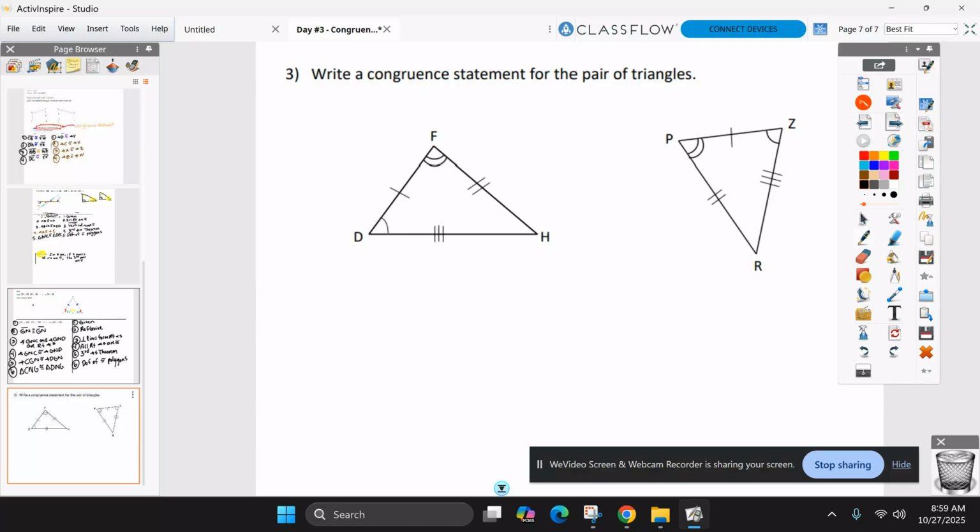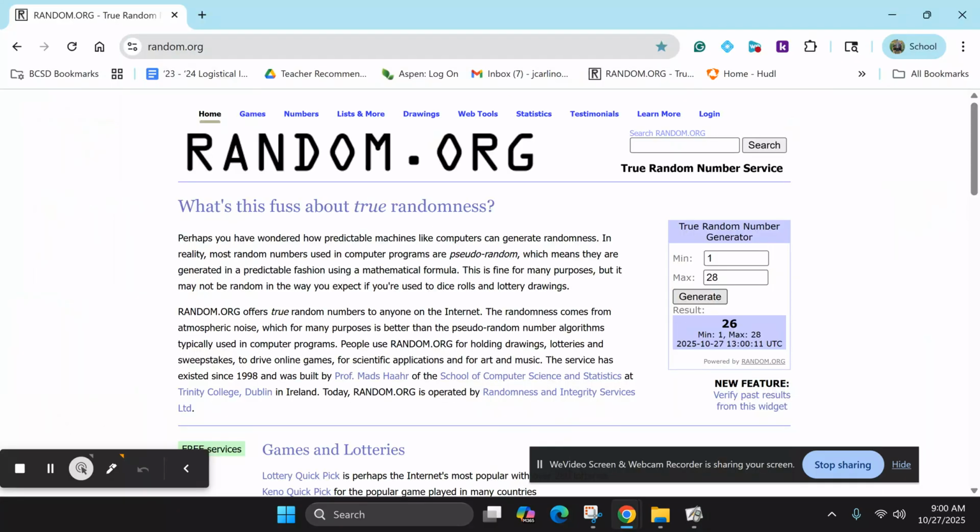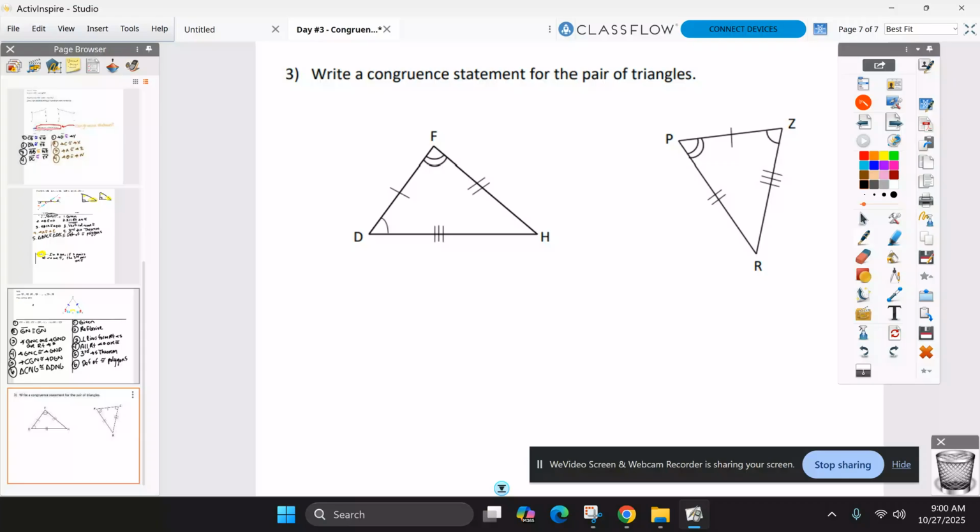Quick question. Let's see if I taught you anything. Do I need to mark H and R congruent with arc marks? Did I need to tell you that? No, you already know they're congruent by what? Third angles theorem. That's why if you don't see arc marks there, they're automatically congruent because of the third angles theorem. Name the first triangle any way you want. Alex, name the first triangle any way you want.